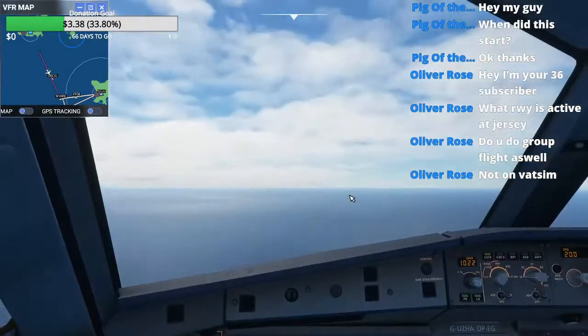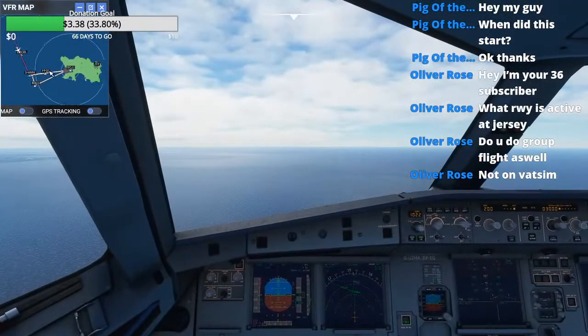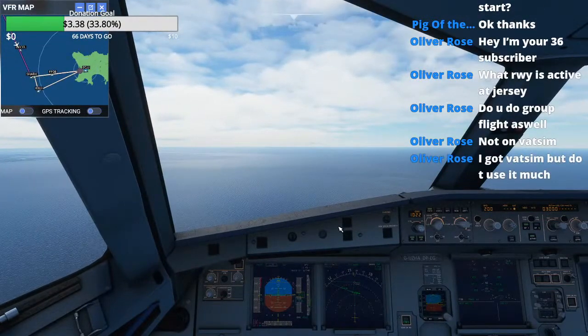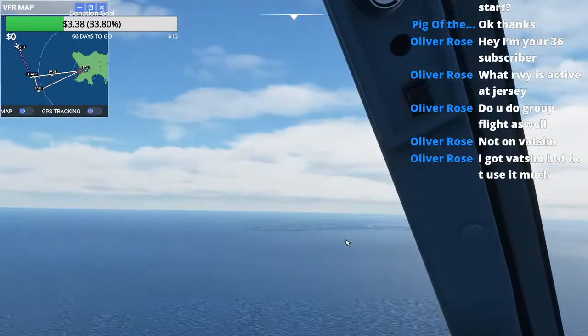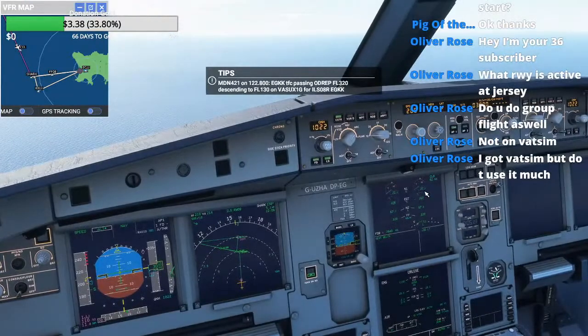Right, that's slowed down, we've gone flaps 1. That's looking great. It's coming down really well. Okay, so at this point now, we are 12 miles away. We can see the airport off to our left, so we're going to get ready to hit the localizer button, which is going to turn us onto the localizer.